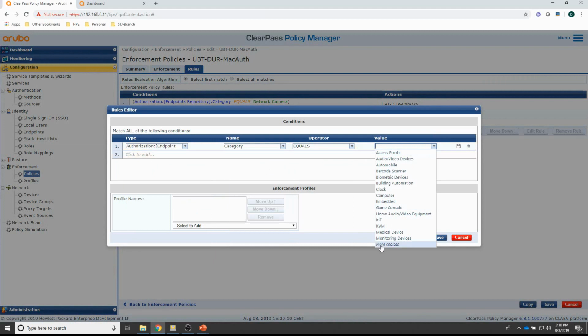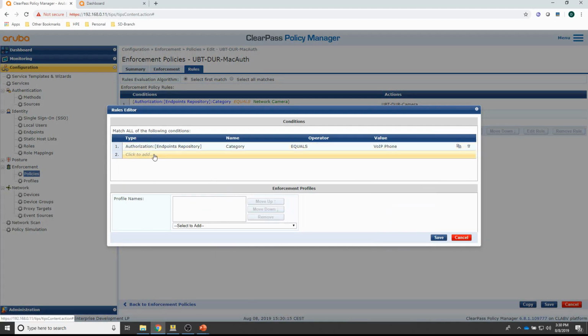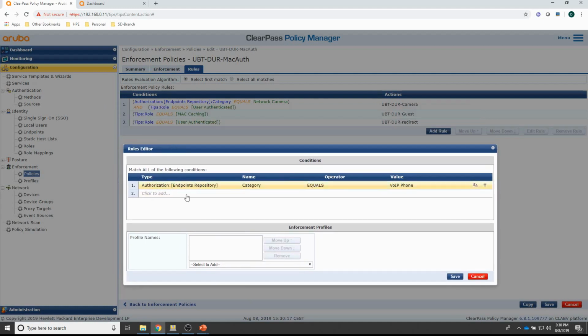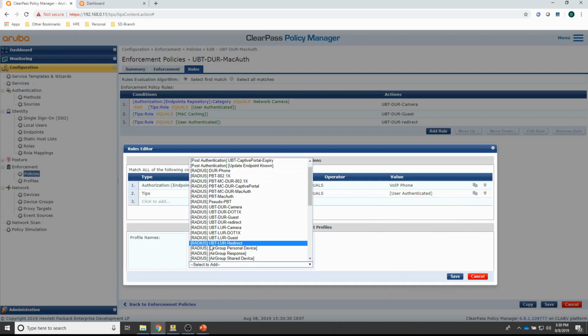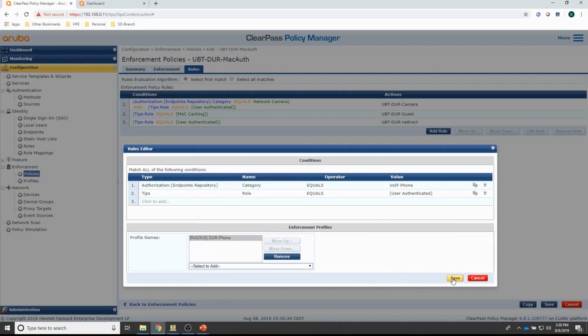Was it VoIP phone? It's all the way down. And then what I can do is, the other thing, tips role equals user authenticated, and then I can assign the phone downloadable user role profile.